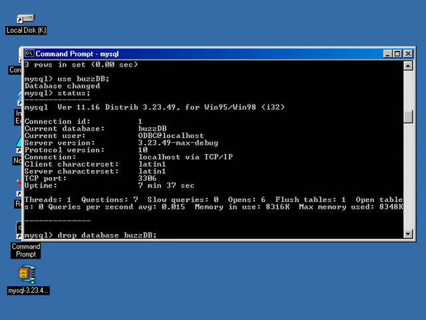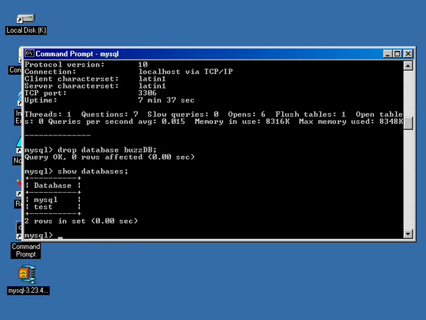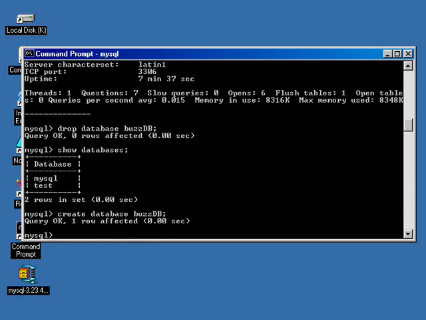So let's go ahead and drop database BuzzDB. Press enter, and now we'll come back in here and tell it to show databases, and we only have two available, MySQL and test. I have a feeling that's going to bite me a few times. All it takes is getting bit once to remember to be careful. So let's go ahead. One last time, I'm going to create it again. Again, I can use history, flipping back through here until I find create database BuzzDB. And we've got it created, and I'm doing this so that in the next section we can take advantage of it when we're creating tables. So that's pretty much all I want to talk about in this section. Pretty simple? Yeah. Okay, so thanks a lot, guys.